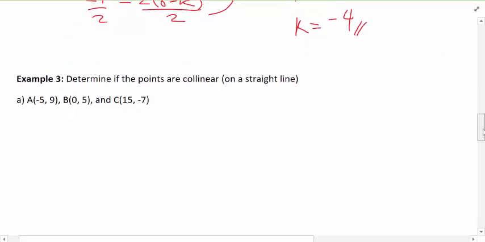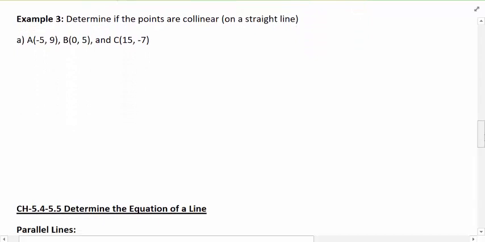You can look for their slope, right? Because if they have the same slope, that means that they must be what? On the same line there. Okay, watch here. So all you need to do for this question is find the slope of this one, M1, let's say. And I just find the slope of this one, which will be M2.